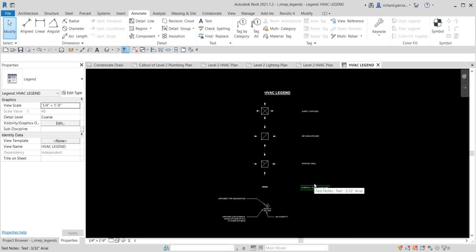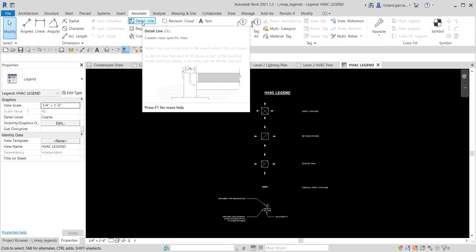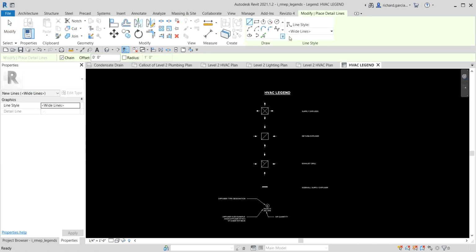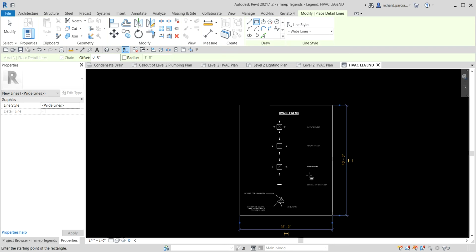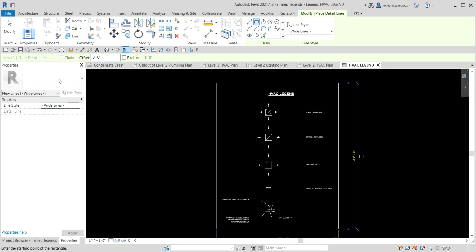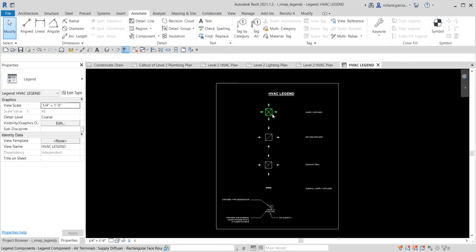So let's add the outside frame. I'm going to select detail line here. So I select the detail line, and then from the line style, I'll be using wide lines, and then I'll use rectangle here. So I'm going to pick here, and there you go, and then Modify.